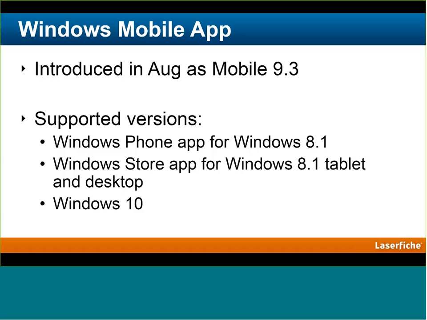A new Windows mobile app was released in August, bringing all of the Laserfiche Mobile functionality, both forms and your document repository, to Windows phones, tablets, and also as a desktop store app for Windows 8.1 and 10. Now you have Laserfiche Mobile on Windows devices alongside iOS and Android.